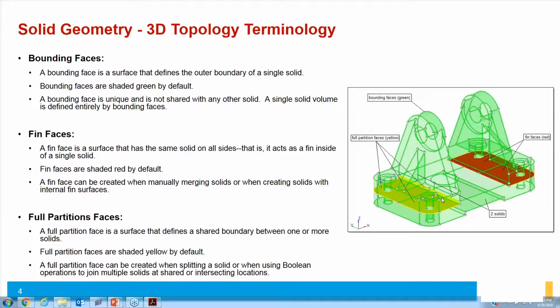Then sometimes when you make a very thin cut that doesn't go all the way through, you'll get these fin faces, and this is more of an error, so these are the ones you want to watch out for. These fin faces are the ones that you want to avoid when you're doing work.